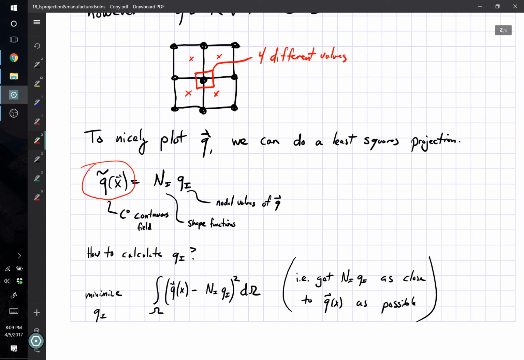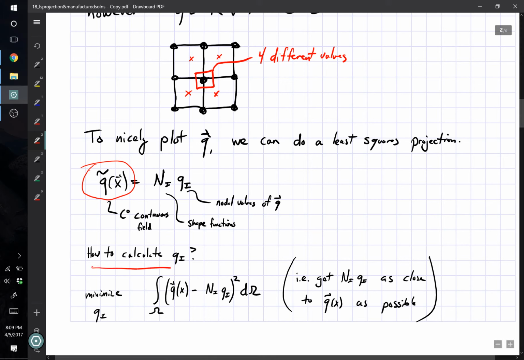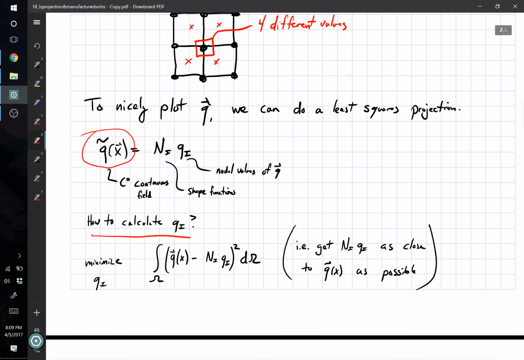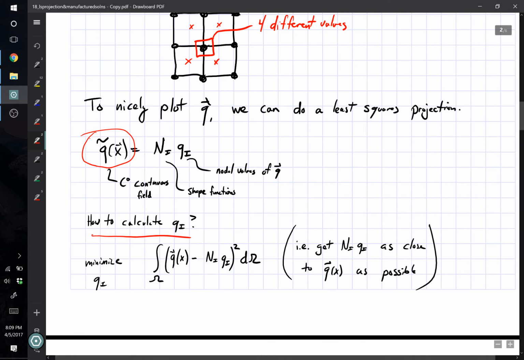Now, of course, what we need then is we need to be able to calculate Q sub I. We need to be able to calculate the nodal heat flux values. And to do that, we're going to cast it as a minimization problem. In other words, what we'll do is we'll take Q sub x, which is our finite element heat flux. This is C-1, so that's what we want to represent as a smooth field.